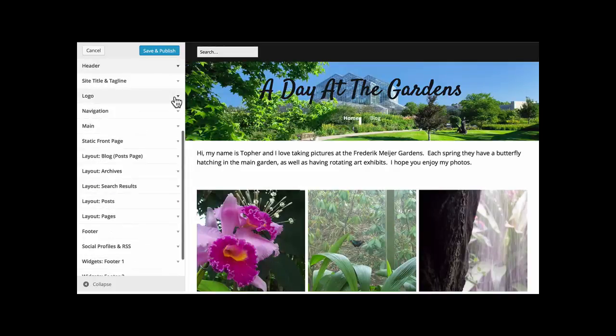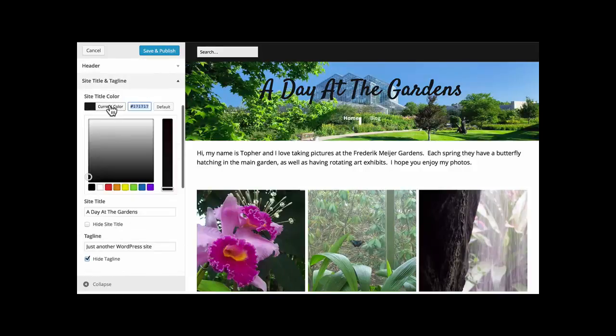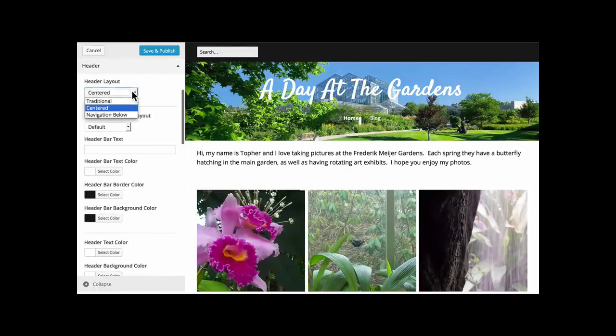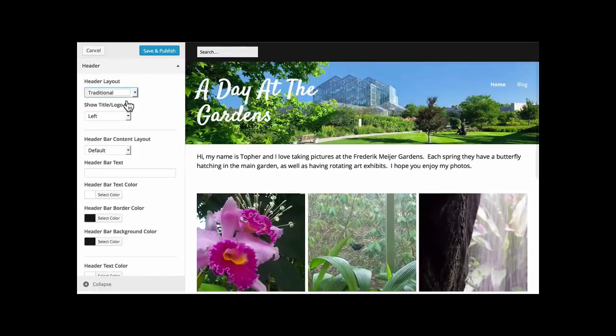Then, in order to change the main fonts, I need to go here. I'd really like a drop shadow on that, but I don't see an easy way to do that in here. Let's see what it looks like. Traditional.